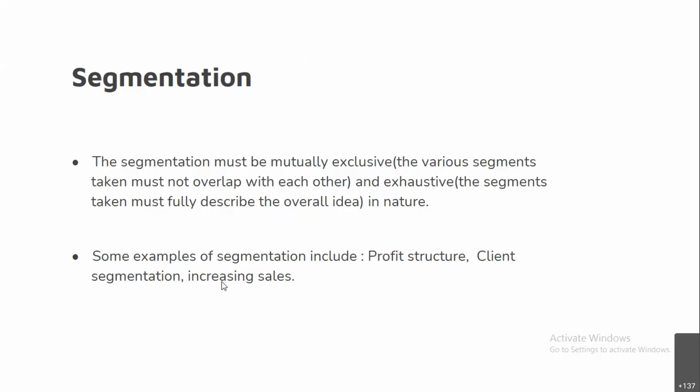Now, how do you go about dividing blocks? These blocks or segments must be mutually exclusive and exhaustive. Now, what does this mean? This means that the different segments you take should not overlap with each other, because essentially what you're doing in segmentation is dividing the sample space into different parts and estimating for each small part, which is relatively smaller than your original, and then adding up each value or whatever the answer you need from each small part collectively to form the big part that you've originally set out to calculate.